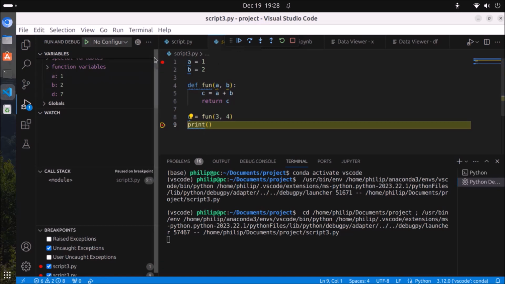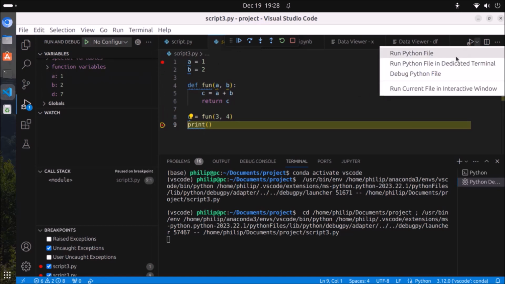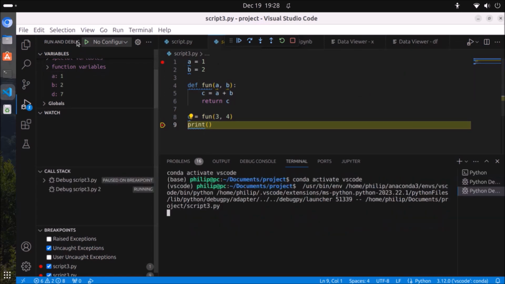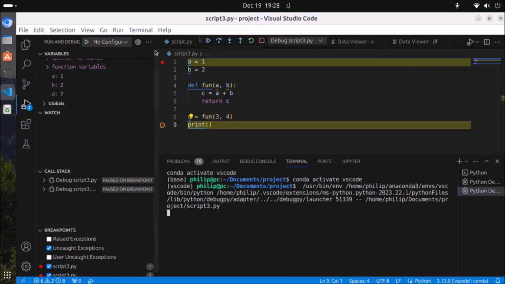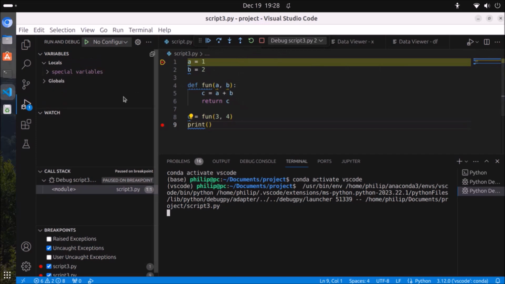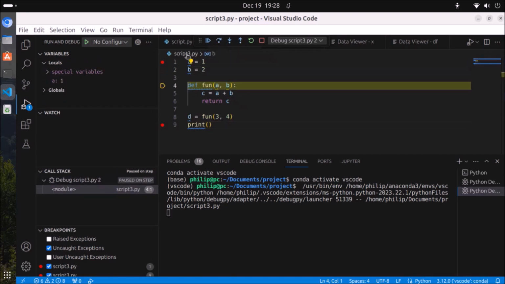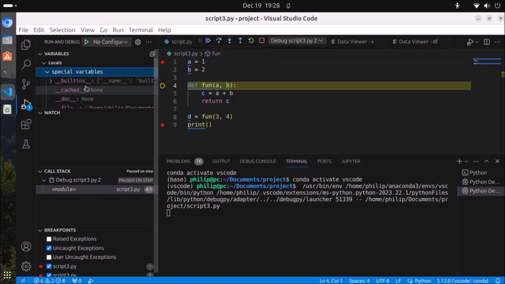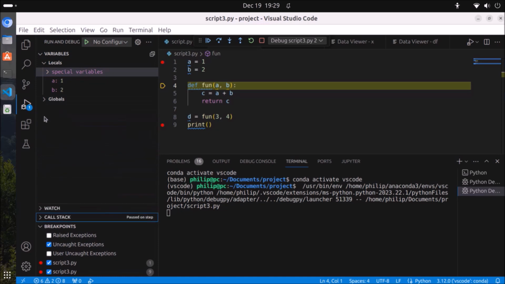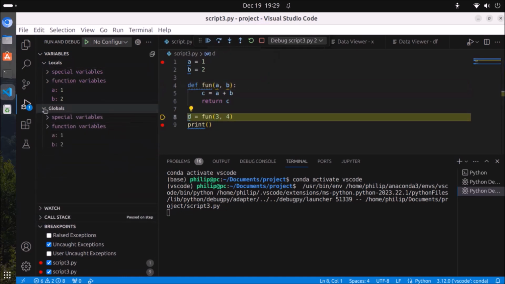So here we can see we've got variables and we've got local and global variables that are the same because we're in the global namespace. We can see we've got special variables, and these are the data model identifiers. Here the function's defined and it's shown under function variables.